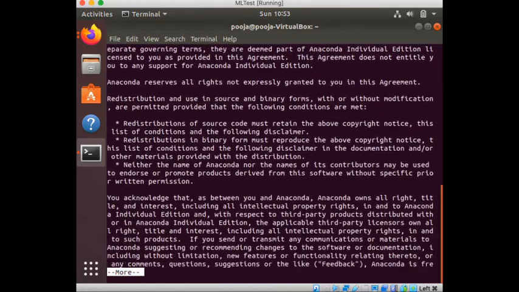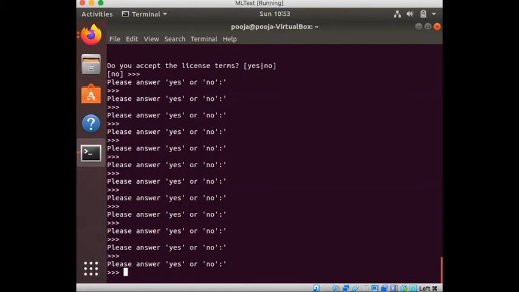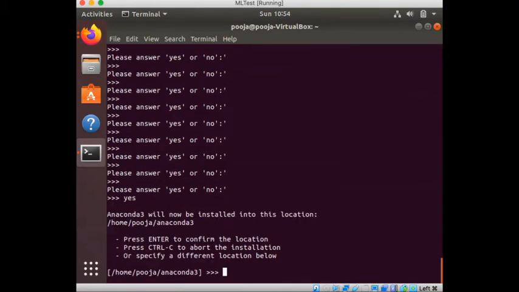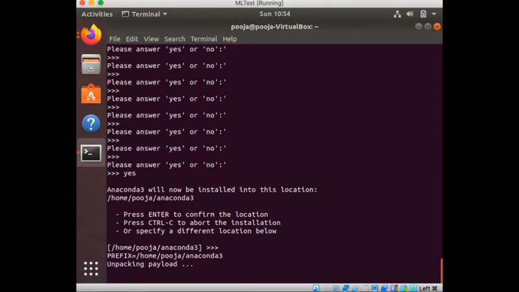You have to go through all the terms, you can scroll, and you should answer yes, you accept the terms and conditions. You can enter, and then it's going to install Anaconda. It's going to take a few minutes.